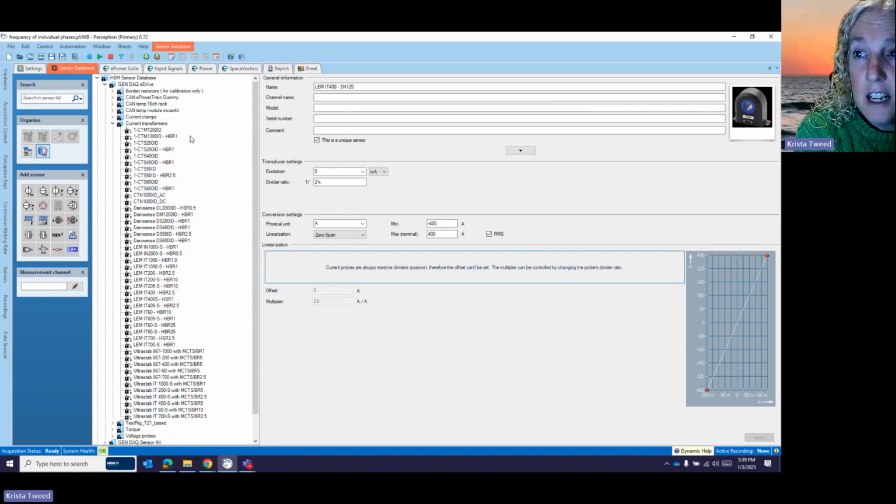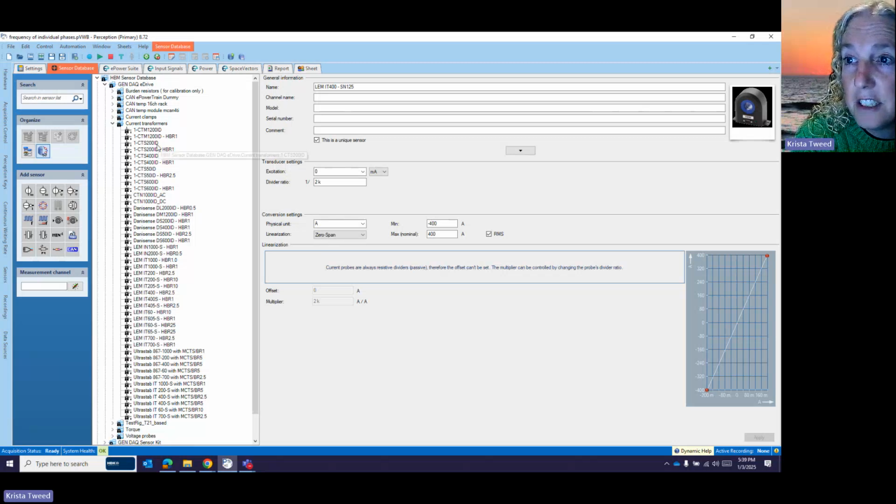If you are using our GN310B power card, that module has current channels that can accept either current inputs or voltage inputs. So in that case, you don't have to worry about having a burden resistor in front of the channel. We've incorporated those burden resistors inside the module, and that current channel can support current directly.